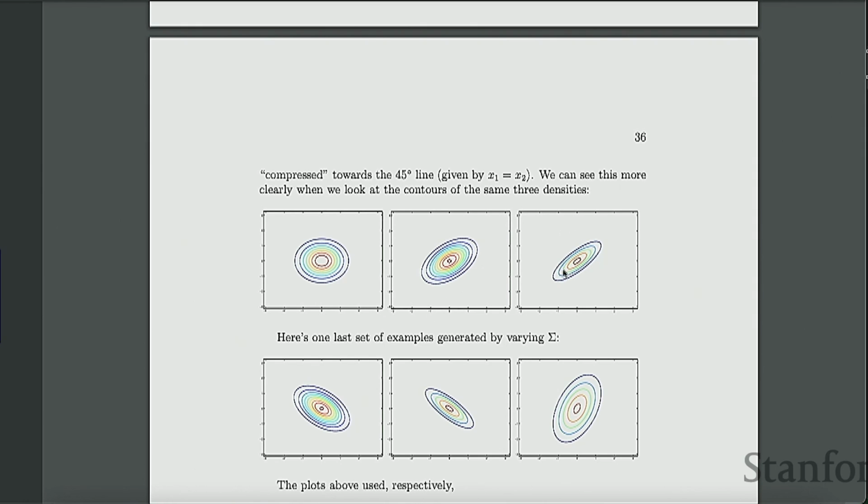So for example, here, if you can see my pointer, I think if this is x1 and this is x2, and you see these kinds of contours, then it means that x1 and x2 are likely to be simultaneously bigger or smaller. And so that's why they have correlation. And if you see this one, then you're going to have some reverse type of thing. So if x1 is bigger, then x2 is likely to be smaller. And that's when you see this kind of shape.